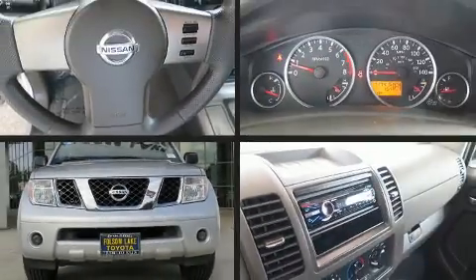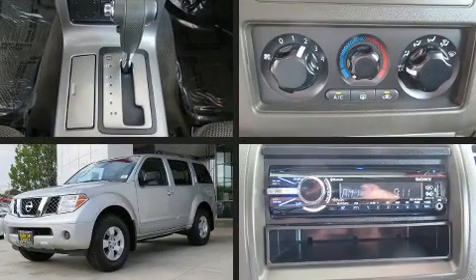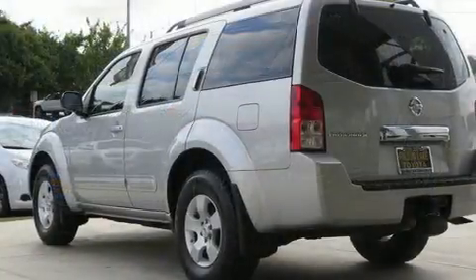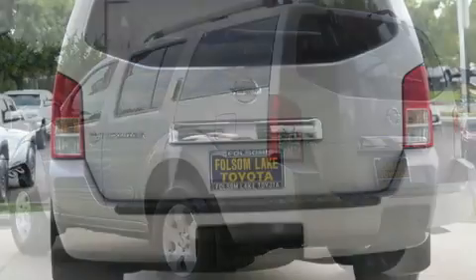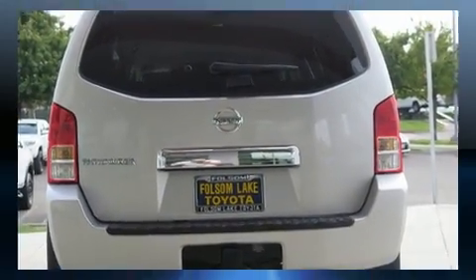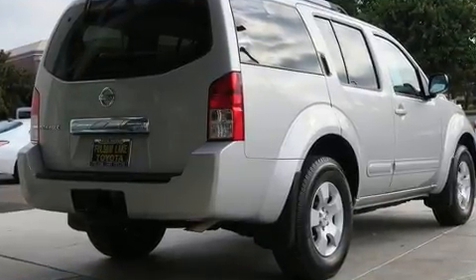Take command of the road in the 2006 Nissan Pathfinder. Under the hood you'll find a six-cylinder engine with more than 270 horsepower, and for added security, dynamic stability control supplements the drivetrain. This model accommodates seven passengers comfortably and provides features such as a rear window wiper, remote keyless entry, a trailer hitch, a roof rack, and power windows.